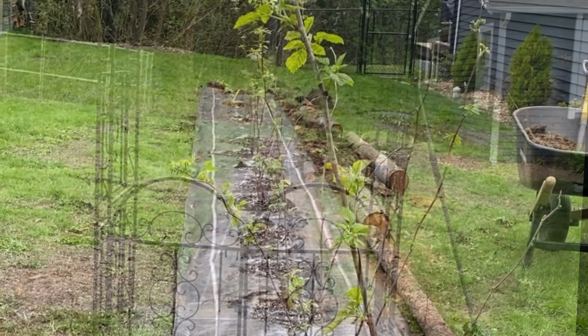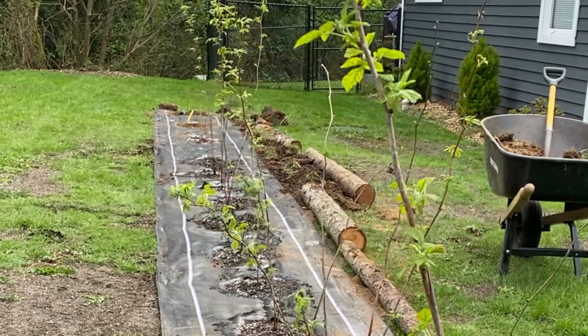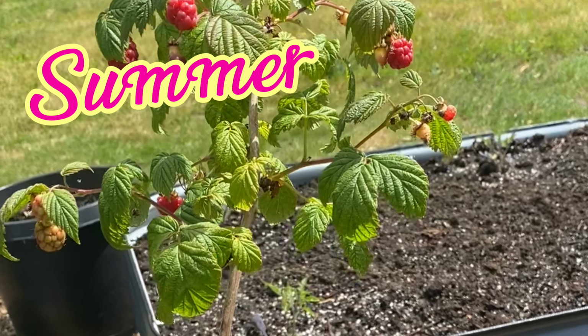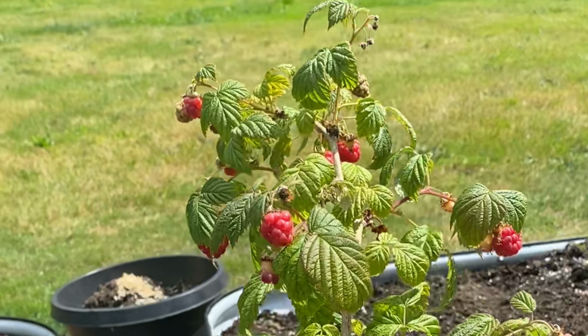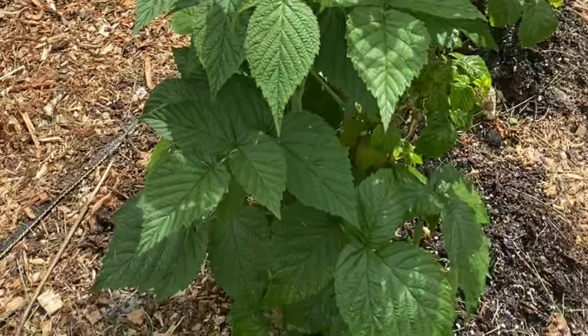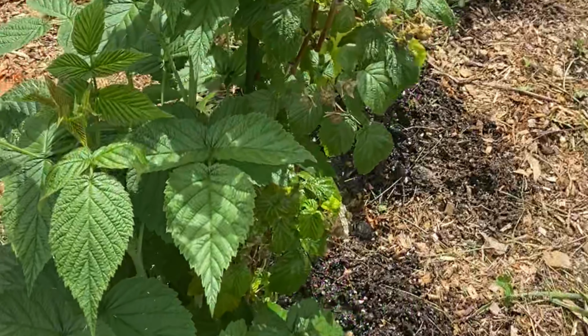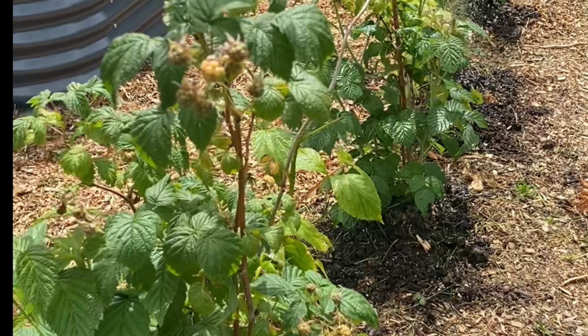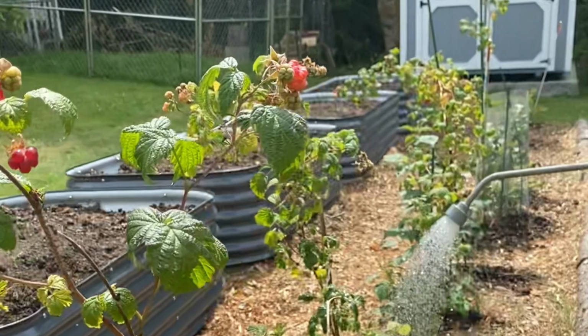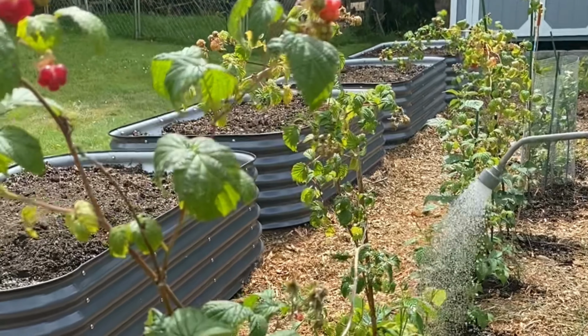The summer bearing blooms flowers during the first year and then bears fruit in the second year during summertime. The second year fruiting cane is called the floricane, so they are also known as floricane bearing raspberries. During this time, you can see buds or vegetation at the bottom. Those are the new growth, which are called the primocane.